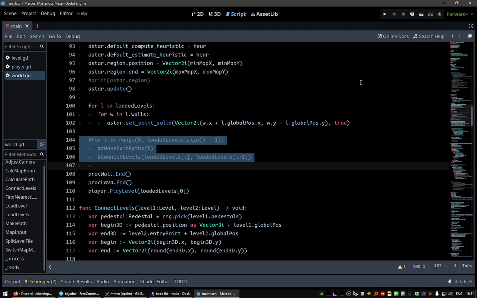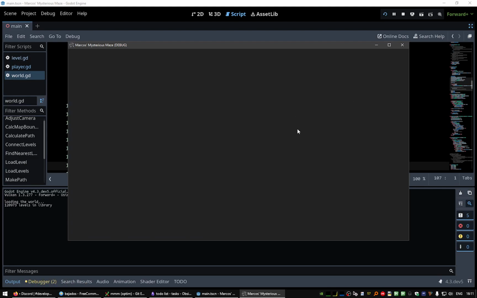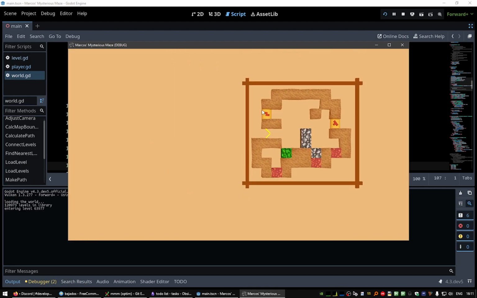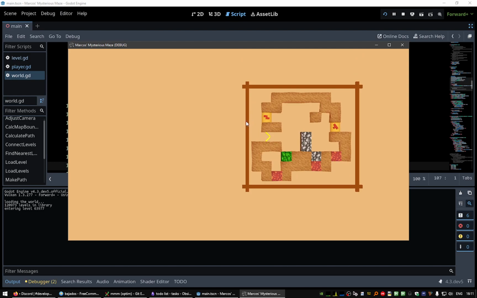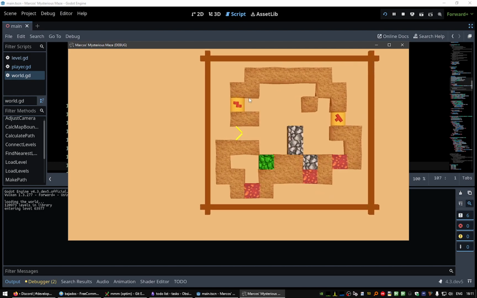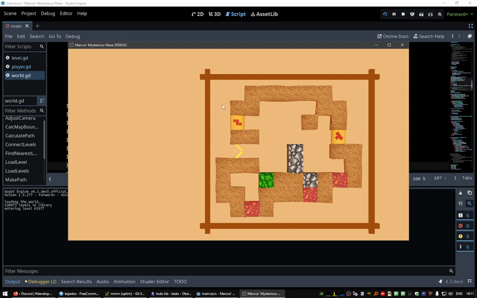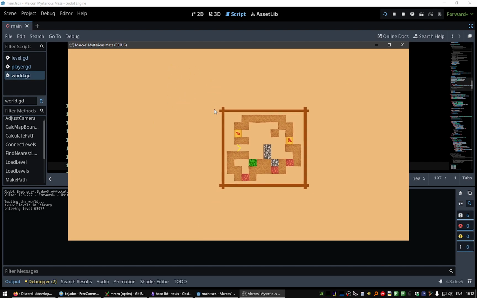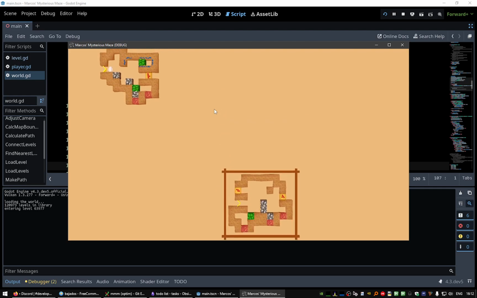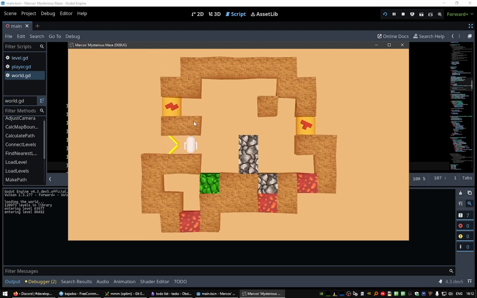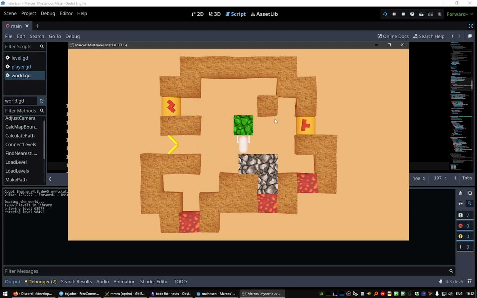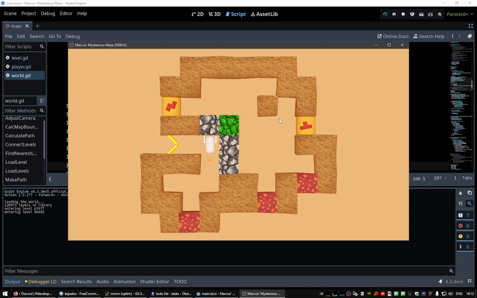Let me see. If we do this, okay, these three are free, and there are no walls here. What happens if I solve again for this solution? Obviously we fall.